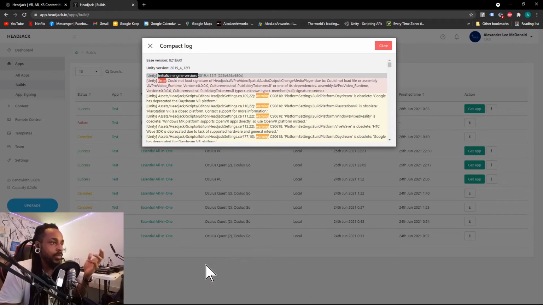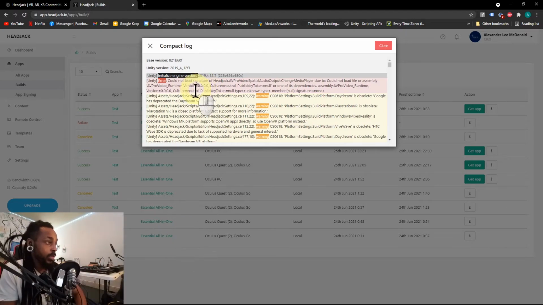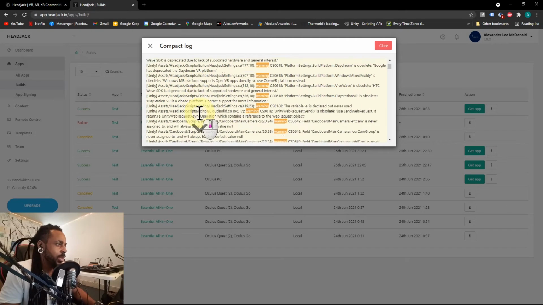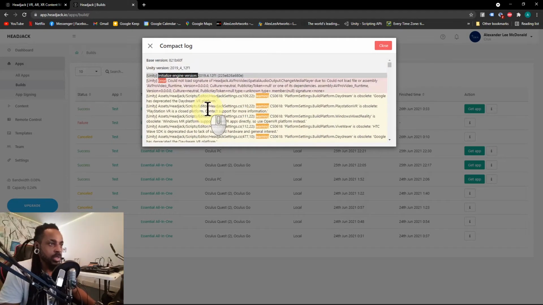I guess they would have to have that in case you do some more obscure coding and it doesn't vibe very well with their website. But some of the errors and warnings came from just compiling without making any modifications outside of HeadJack, so I'm not really sure.